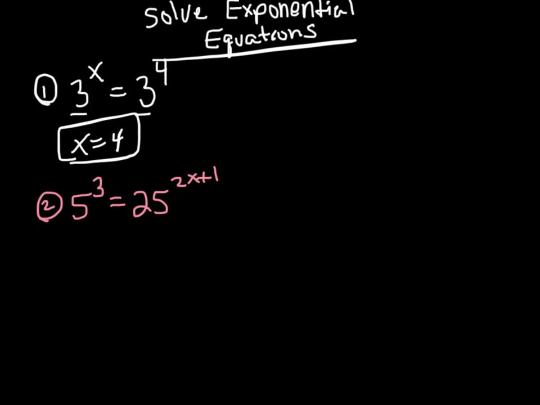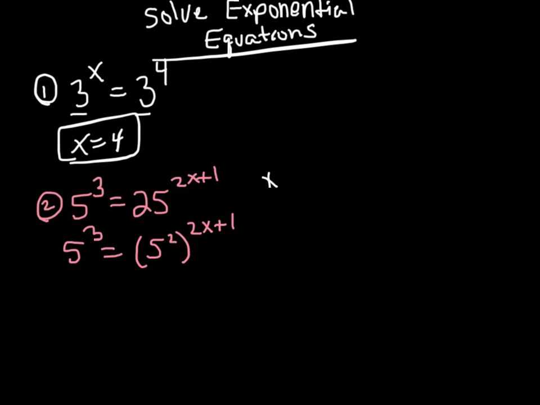If we started off by trying to change this and square it to make 25, if I square 5, I would also have to square this right-hand side, and then they would not be equal again. So we're going to make our base smaller. We're going to rewrite our base in a more useful form. So we're going to leave this as 5 to the 3rd, but instead of writing 25 to the 2x plus 1, we're going to write it as 5 squared to the 2x plus 1. We didn't change the value because 25 and 5 squared are equal to each other. We just rewrote it into an easier form.